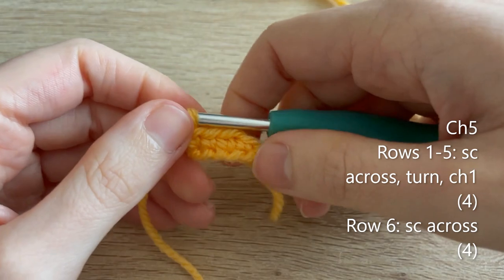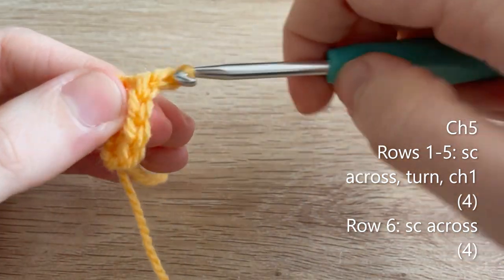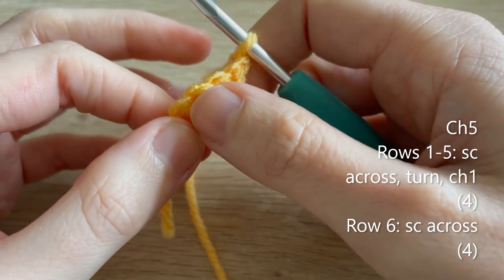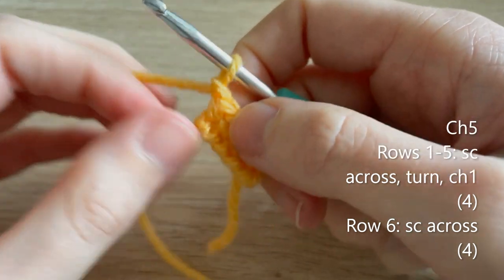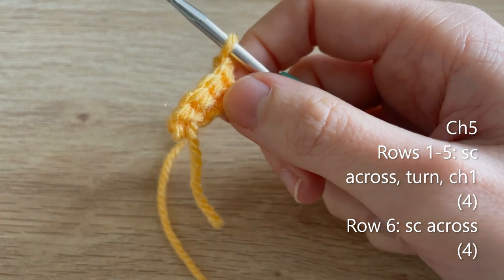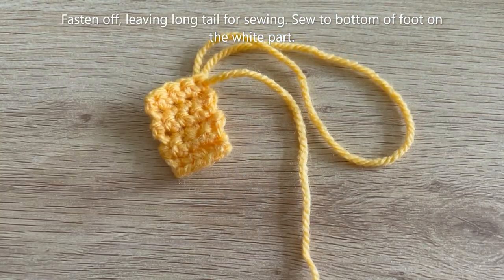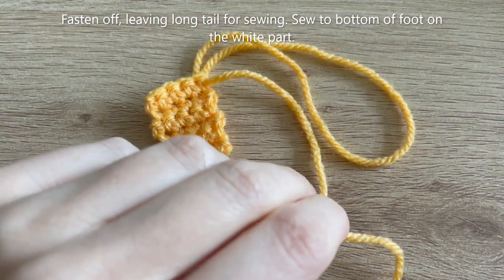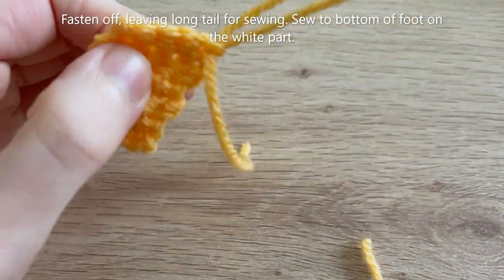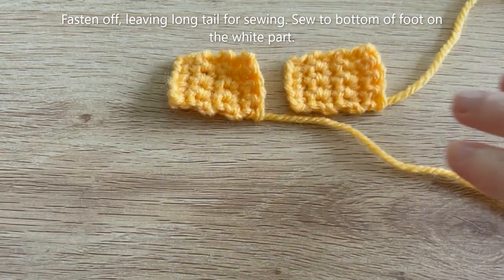And then for rows 2 to 6, you're just gonna make sure at the start of each row, to chain 1, turn, and then single crochet across. So yeah, you're just gonna do that for rows 2 to 6, and then I will meet you at the end of row 6. Okay, so I've reached the end of the 6th row, and then we're just gonna cut our yarn, leaving enough of a tail for sewing. So that's it. So now we've got our 2 foot bandage pieces.